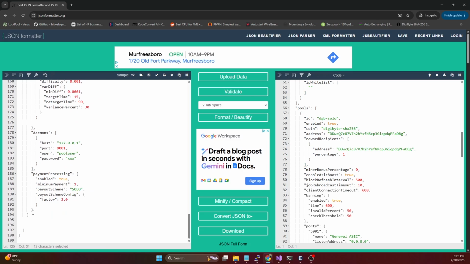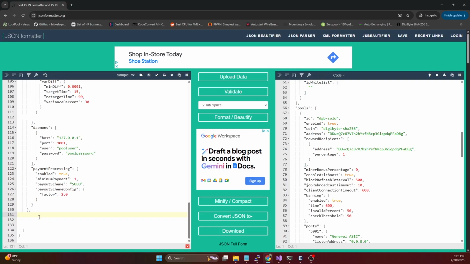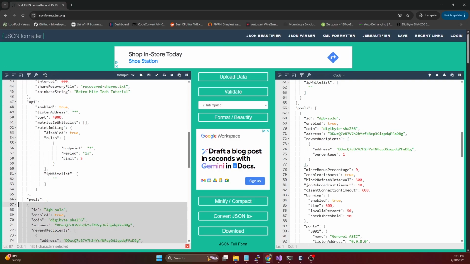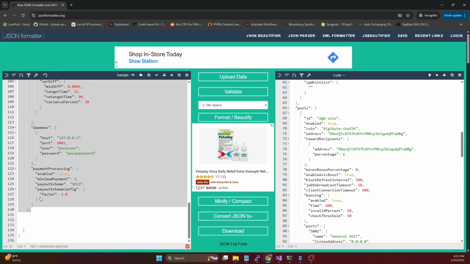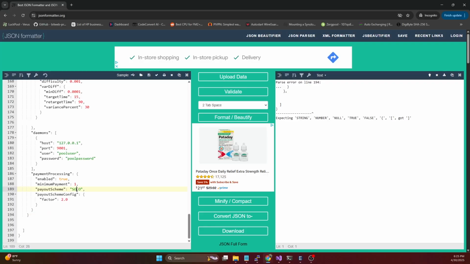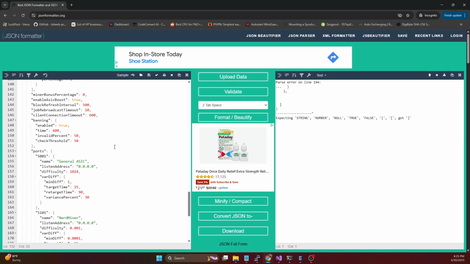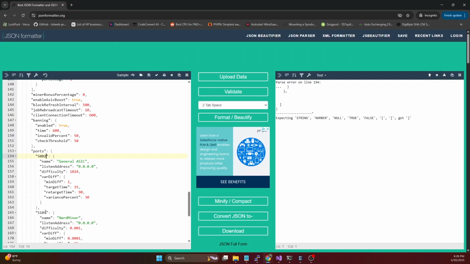So just to keep things super simple, I'm going to remove everything we added for that second one and recopy the first one here. Paste it here and change the payout scheme to PPLNS. Oops. And make sure that we change the ID here to PPLNS. And then we want to make sure, so it can still use the same node connection, same pool wallets, all of that, but we have to have unique ports. So I'm going to tell this 5002 and a 5102.